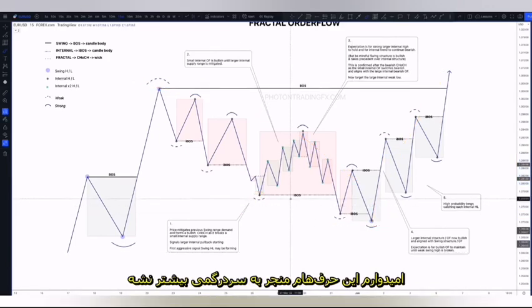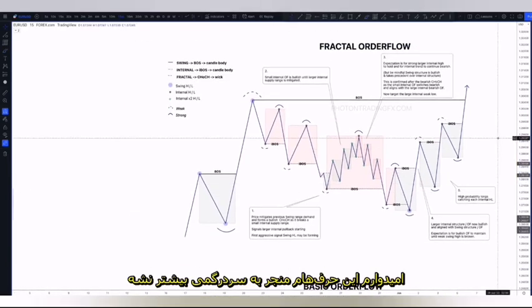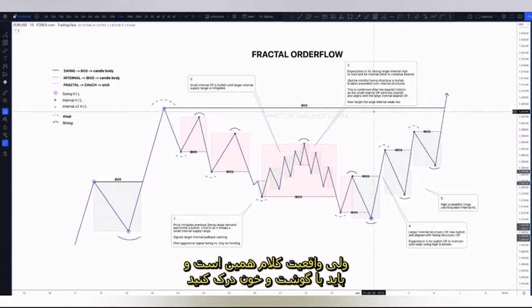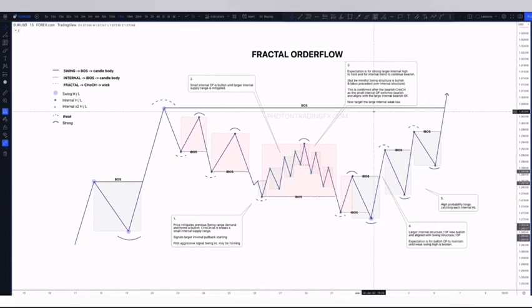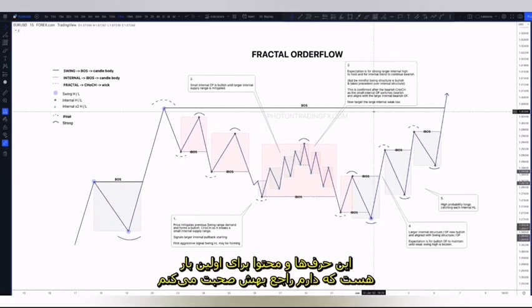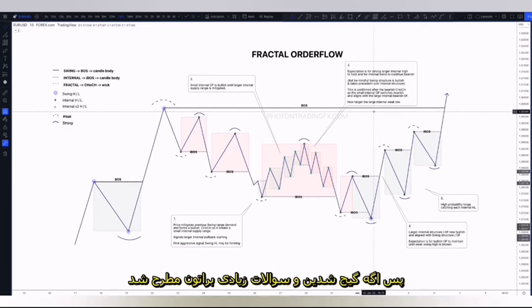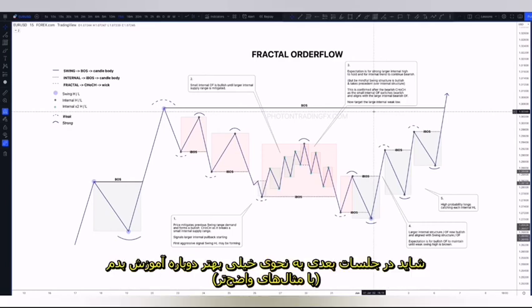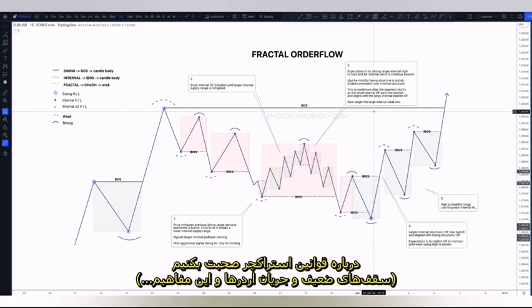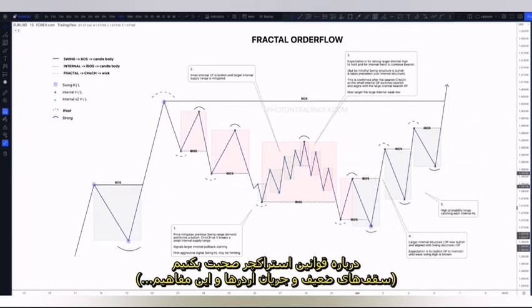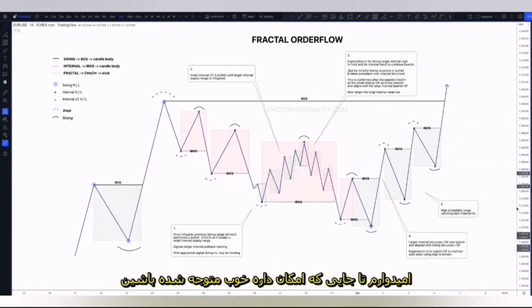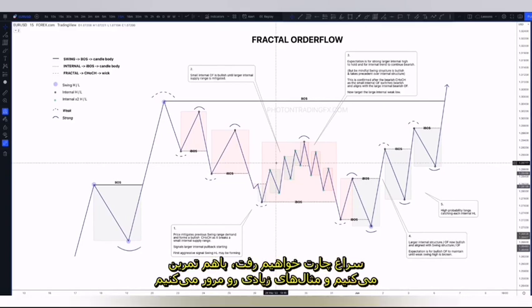I don't really want to keep talking about it just in case it leads to even more confusion, but that's literally what it is. I'm putting this kind of content out for the first time. So if there's a lot of confusion around this, or I get a lot of questions, maybe I'll try and think of a better way to teach this, and a clearer example of, let's say, the laws of structure and weak highs and order flow. But I'm hoping that makes sense, and I'll leave it there.